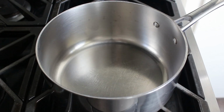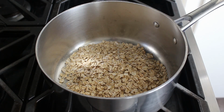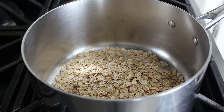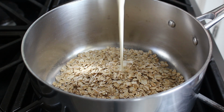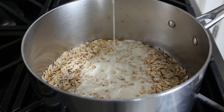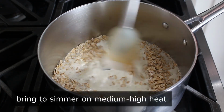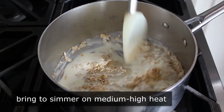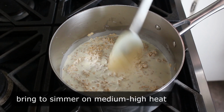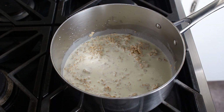So now that we've cleared that up, we can go ahead and get started by dumping 1 cup of rolled oats into the saucepan. And by the way, these are the regular rolled oats, not the quick cooking kind. And then what we want to do here is pour in an equal amount of heavy cream. And we will give that a stir and bring all this up to a simmer on medium-high. And by the way, while I really want you to use the regular rolled oats for this, if you have to use the instant kind, I would say just skip this step and just mix the cream in cold and don't cook it. And I'll try to touch on that in the blog post.